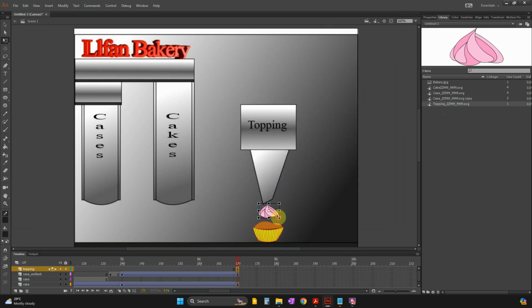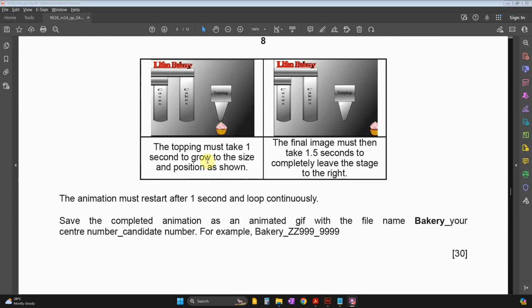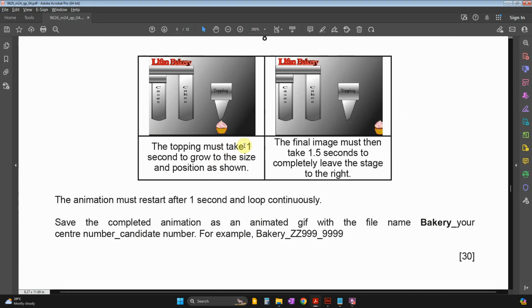Much smaller than this. So it should come, okay, in this way. After that, we need to extend 1 more second, and the topping should grow and be positioned over here.